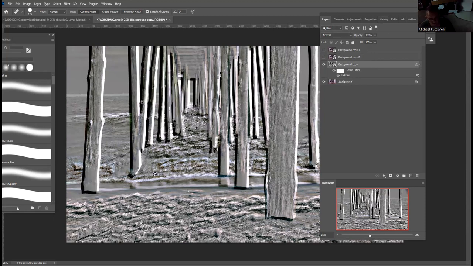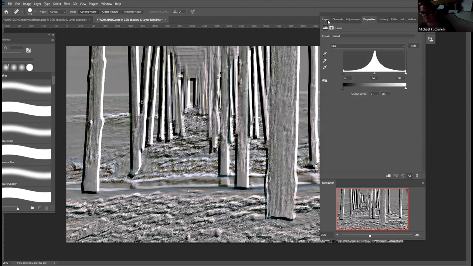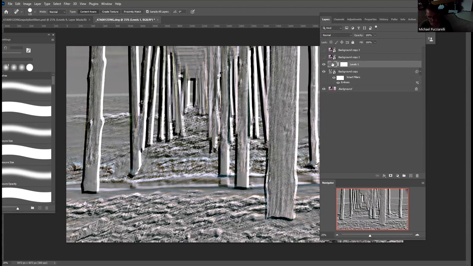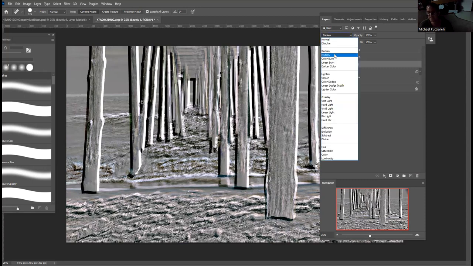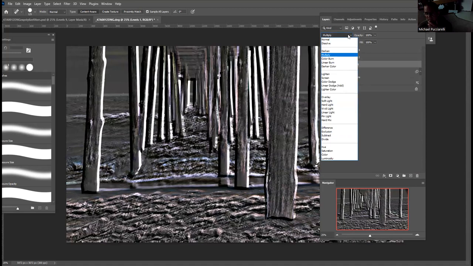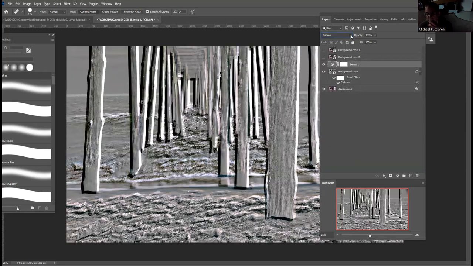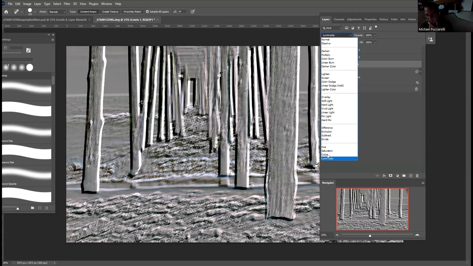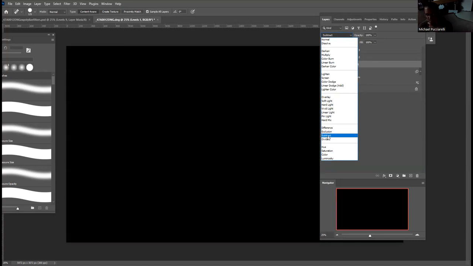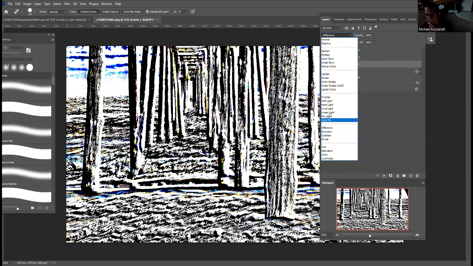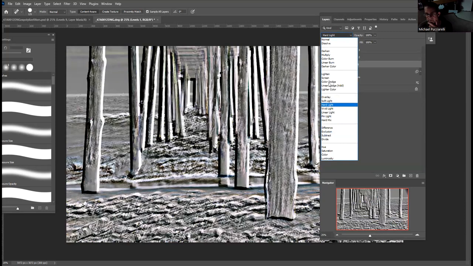So this is what the emboss looks like. It's great for making the edges really stand out. Good adjustments. If you're going to bring contrast, it's where I just did an adjustment layer. I suppose I want to bring it out, make it dark. I mean, blend modes are worth experimenting.